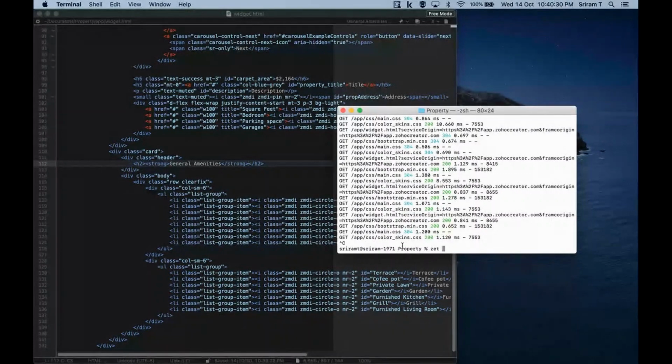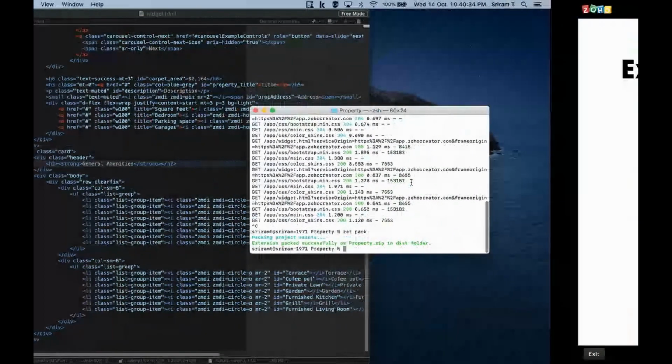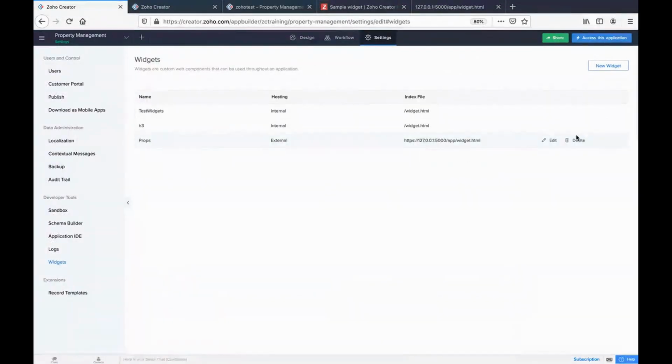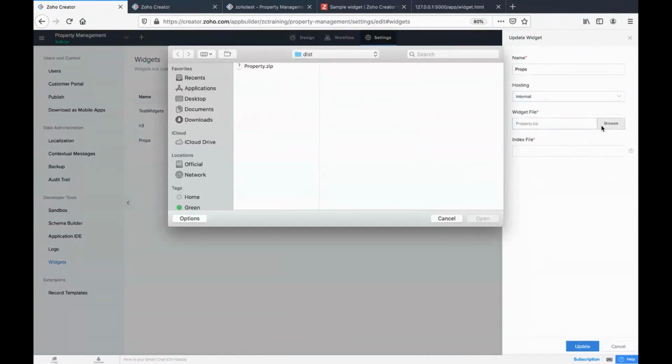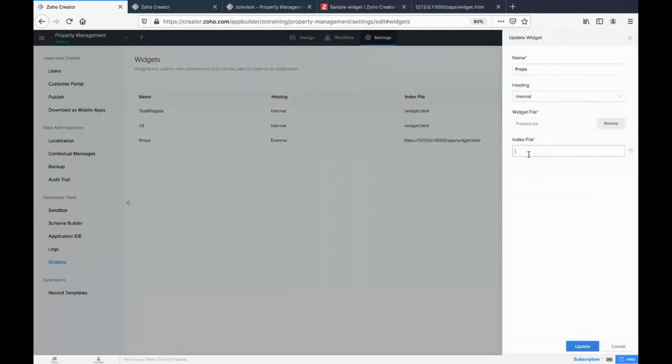So I'll pack this widget again, right? And I'll go back to creator, to the section. I'll edit the widget, I change it back to the internal hosting, and I'll provide the path for the zip again that got packaged, and the path for the index file. I hit update.